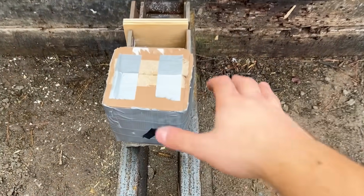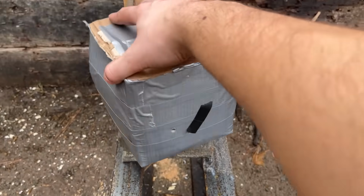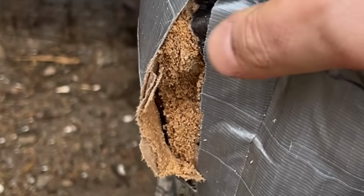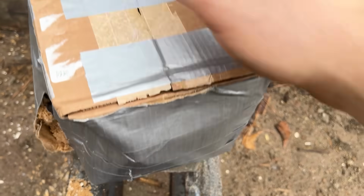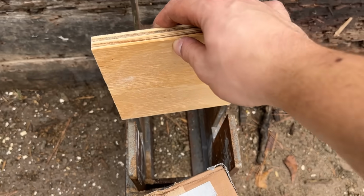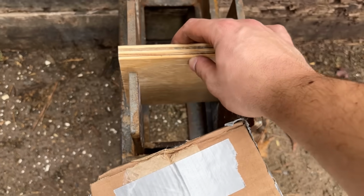Is 6 inches the optimal size for penetration? I sure hope so, because that's... Oh, looks like the 308 might have done some damage. Now, I don't really see anything on the 3/4 inch piece of plywood.